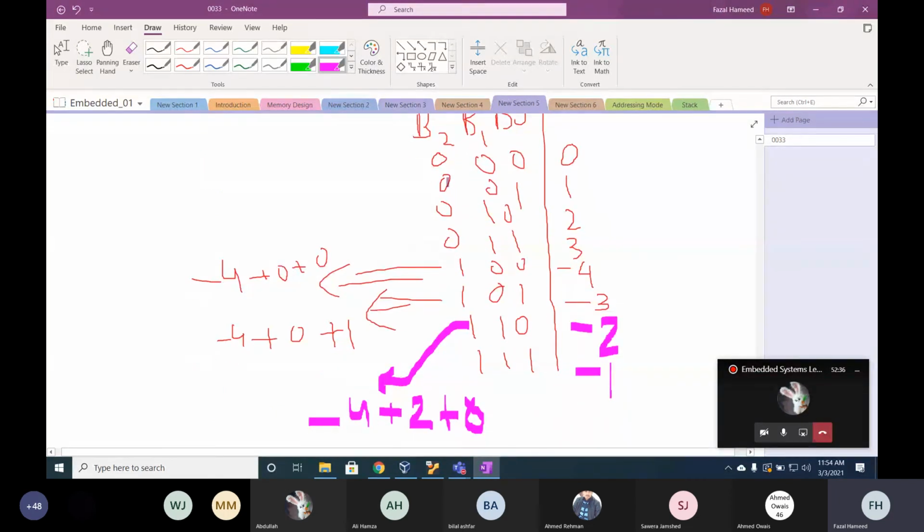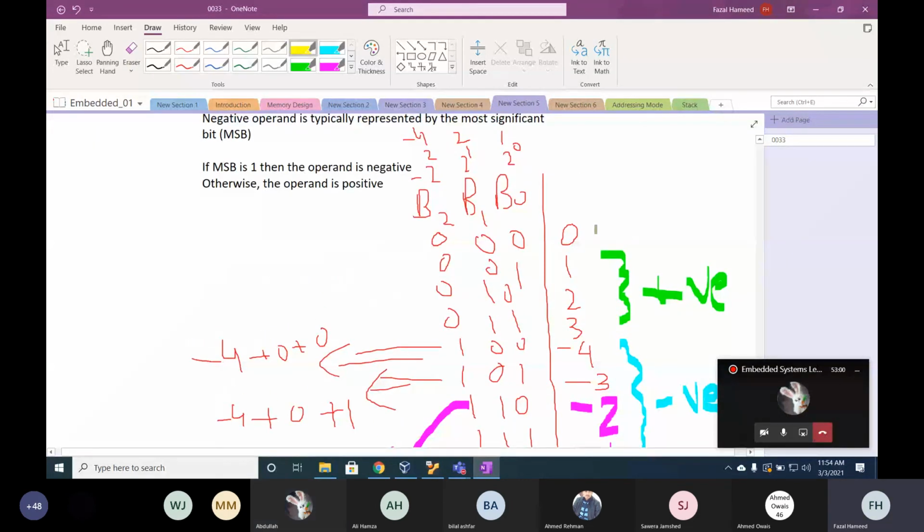For the sake of simplicity, I have assumed 3-bit data. In these cases, is the result negative or positive? In this example, the result is negative. In this one, positive. And for the zero case, the result is null, 0.